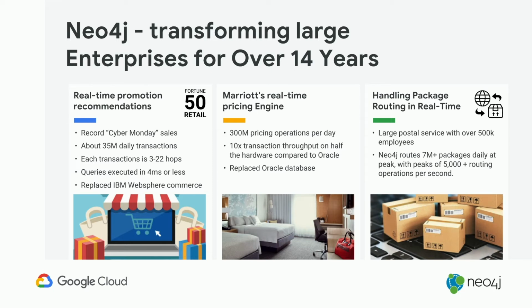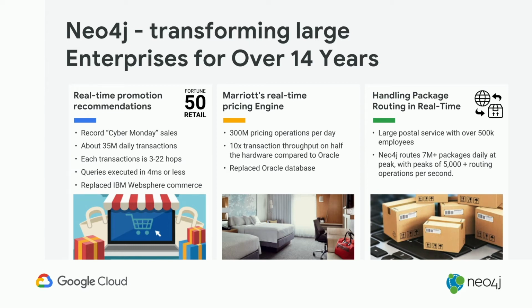For Marriott, Neo4j powers parts of their real-time pricing engine that does 300 million pricing operations per day. Marriott found that they get 10 times the transaction throughput on half of the hardware compared to Oracle. This is all accounting for the fact that the information is structured as a graph and is more readily queryable in that structure. They ended up replacing their Oracle database.